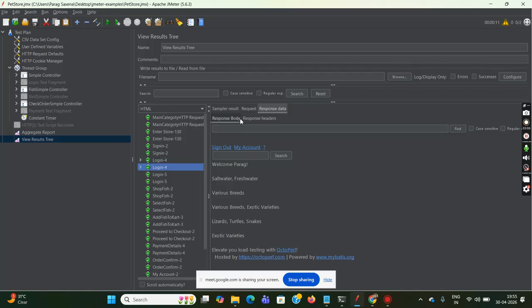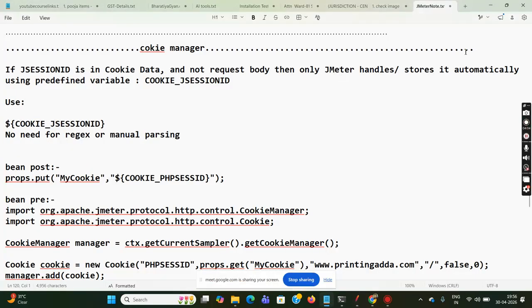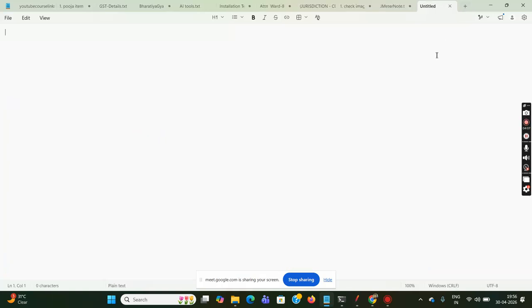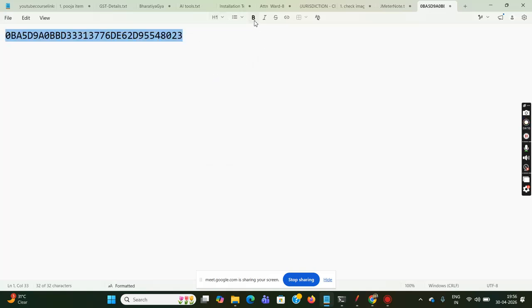Now if I check this login as Rolly, this is the session ID generated. I am copying it for your reference and pasting it over here. This is the session generated for the first person, Rolly.